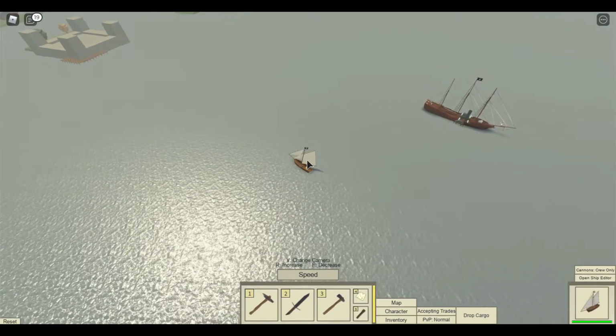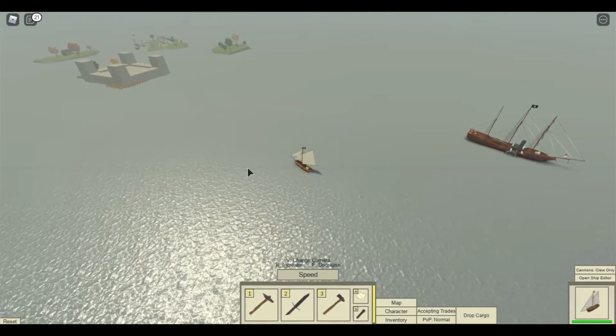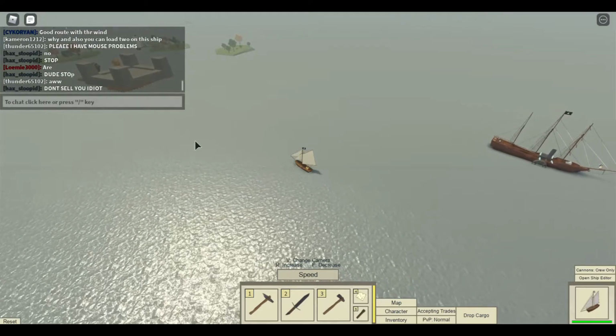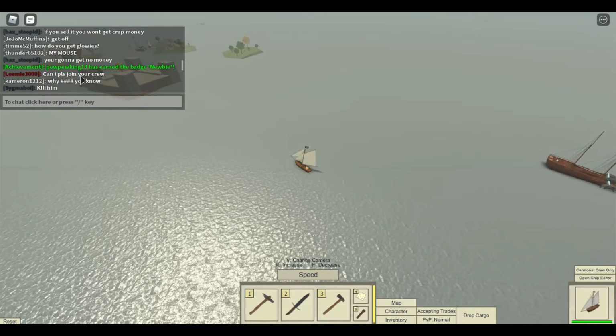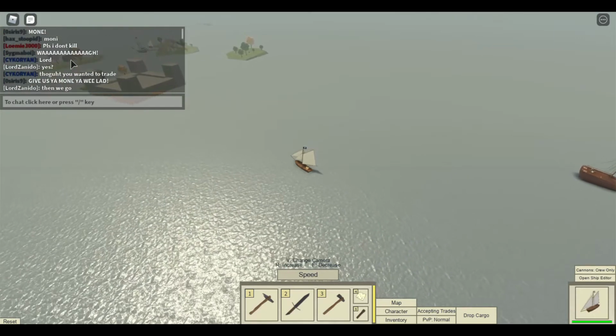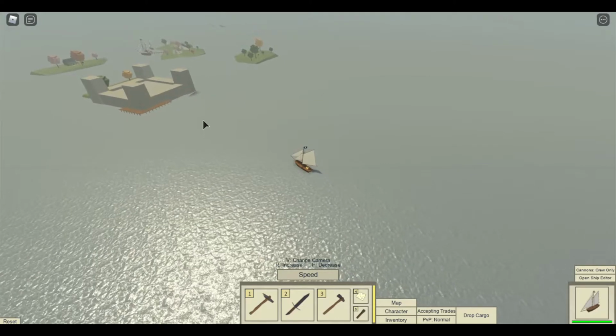So there looks to be some kind of castle or something here. That actually looks pretty cool. Don't sell, you idiot. Yeah, people were talking about how selling stuff with doubloons. Wait, did it say my badge here? No, okay, never mind.